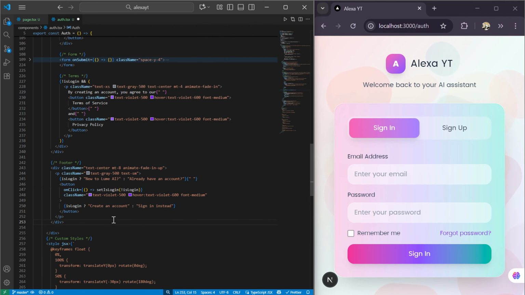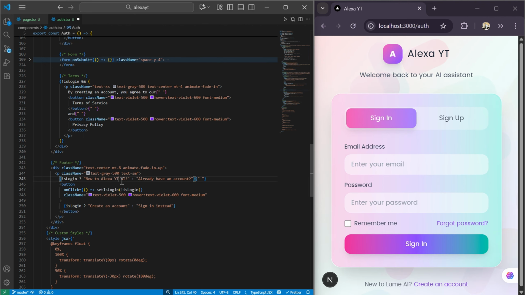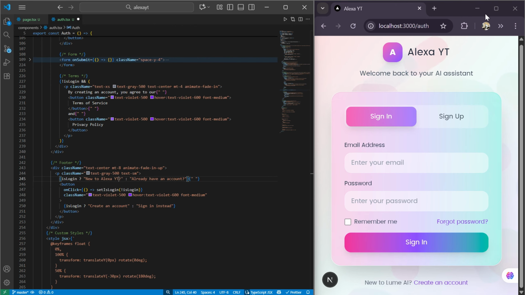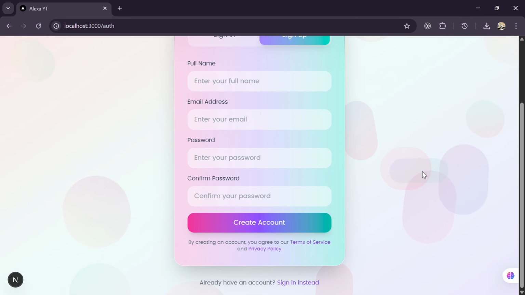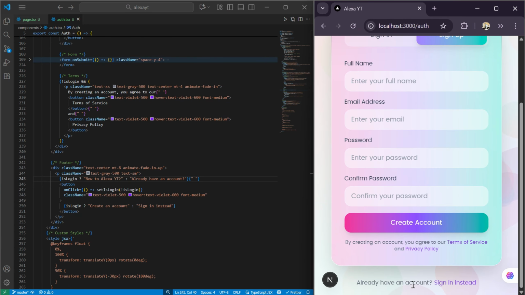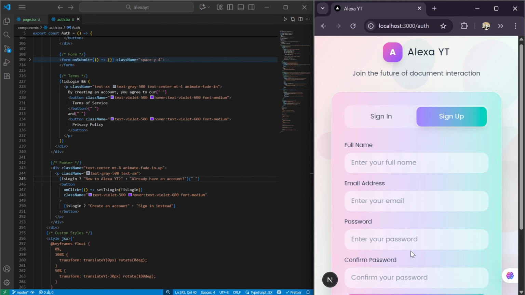The footer is not really something that's serious. This is what it does: just a simple text below that says, already have an account? Create an account instead. If you click on it, it changes it to, need an account? Already created an account. So that's cool. It just calls the function that changes isLogin. If it's logged in, it's not logged in, so it just takes the previous state and converts it to a new state, so true or false, as I said.